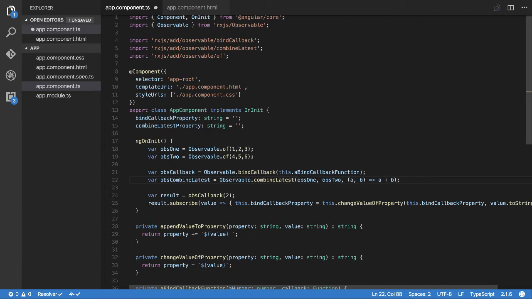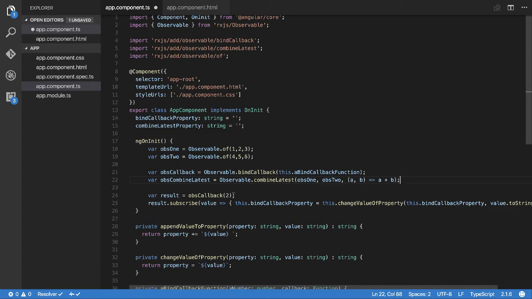So what's going to happen here is we're going to have the first value from each observable, which for obs1 is 1 and obs2 is 4. It's going to add those two together, so we'll get 5, and that will be the first result of the stream. And then it will grab the second value from obs1, which is 2, and then the second value from obs2, which is 5. It will add those two together, and you'll get 7, so it'll be 5, 7, and then the last one is 9. Okay, and that's what's going to happen.